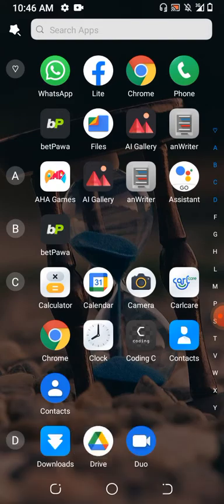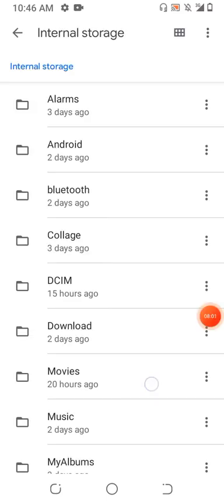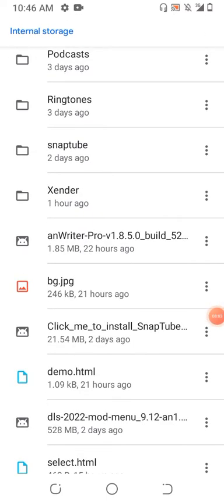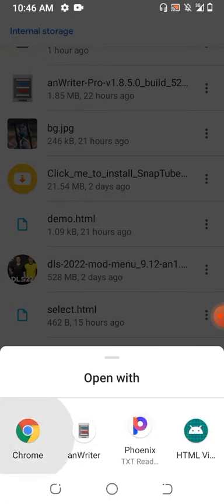Since we want to open it with Chrome, I'm gonna go to files, locate the file. So here it says upload image.html. So we're gonna click on it and open with Chrome. So go ahead and open with Chrome and just wait for it to load.